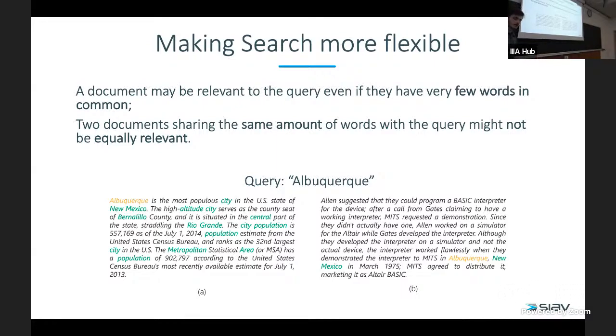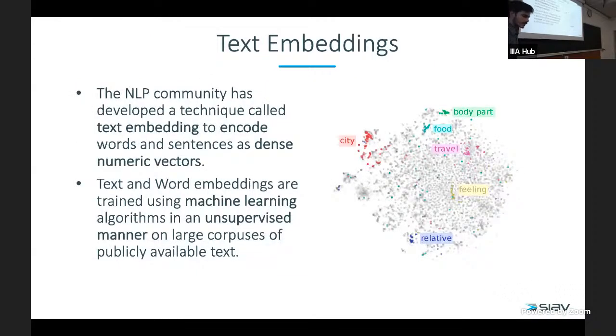And the meaning of this requirement, therefore, is that we have to take into account also the context of the query and the context of your documents, and not just the strict match of the words. So now we understand the requirement of our customer. And the good news here is that there is a technique which has already been developed to deal with all of these issues, and it's called text embedding.